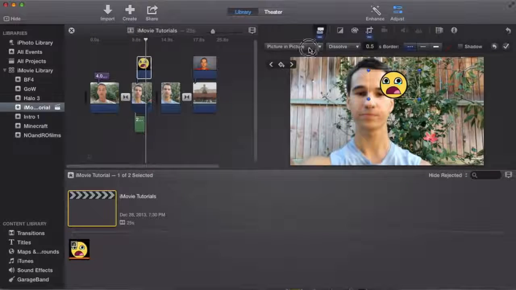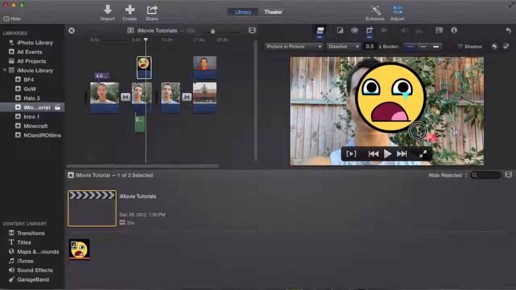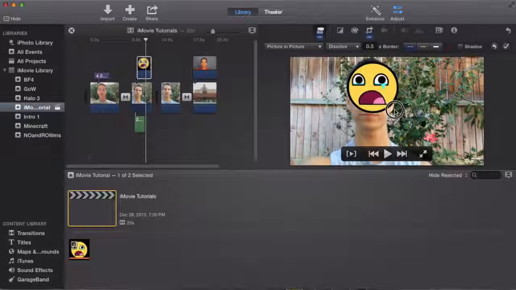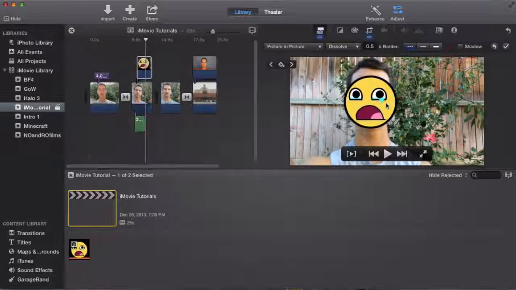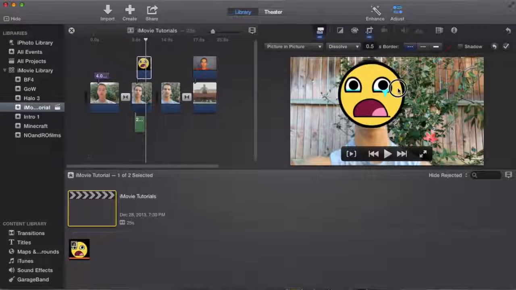Now we're going to go back to the picture-in-picture, select the picture-in-picture. And if you're kind of lost on what I'm doing right here, I do suggest you check out my previous tutorials or leave a comment and I'll explain. My previous tutorials will explain further on how to do some of these things if you don't know where adjustments is or where additional items are. I just cut myself off, but there you are.